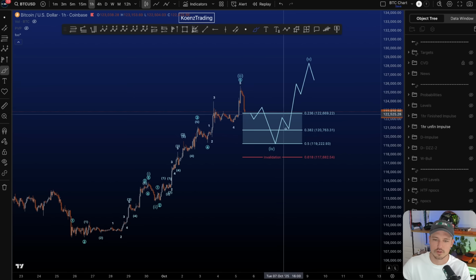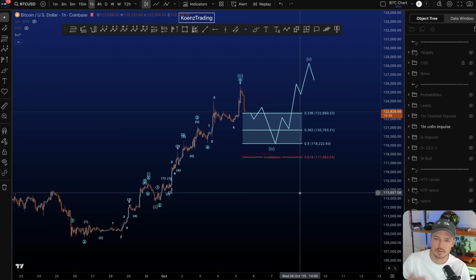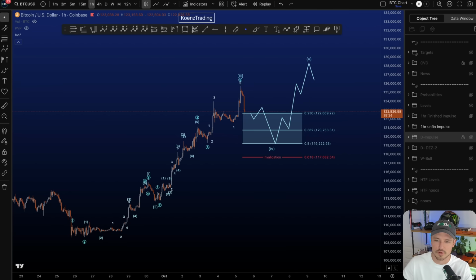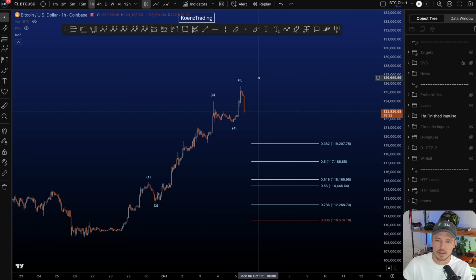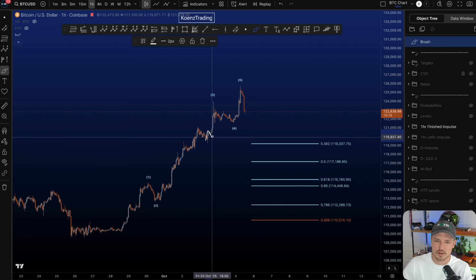But we have to wait for the range retracement. Is it corrective? If yes, we look for higher prices and look for that wave 5 to the upside. And here we have a finished structure, but it does require us to count this as either a 3 or somehow this has to be included in this particular range.